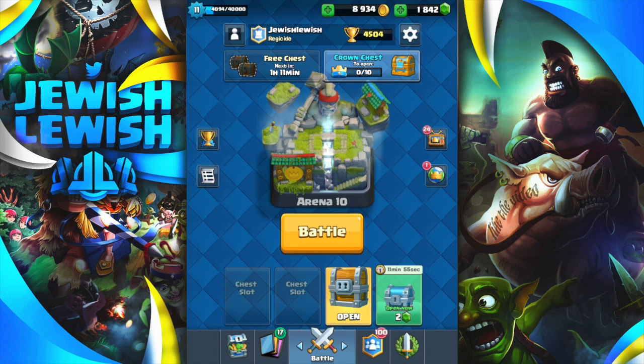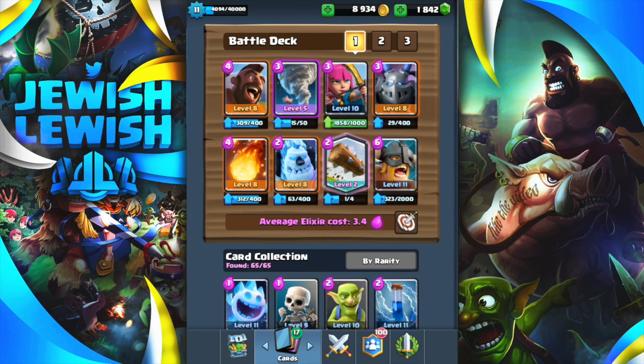Now today I have a really fun deck that I've been using a lot lately. I believe I found it on a video of Clash with Ashes, and it actually involves the Elite Barbarians and the Tornado spell. These cards have received a recent buff within the last balance update, and they are a lot of fun to play with now. The Elite Barbs are so strong, and the Tornado is a lot of fun.